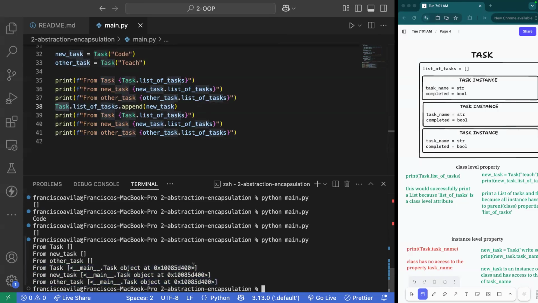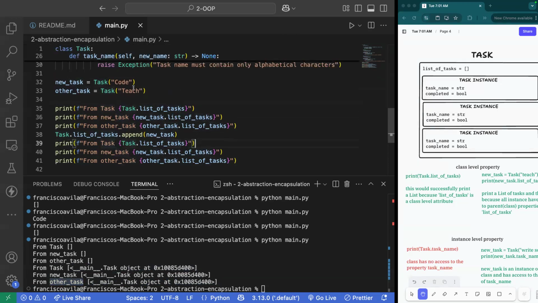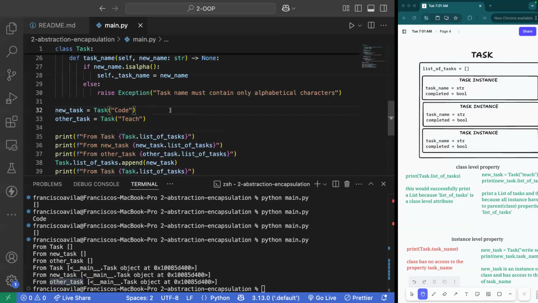We have the same exact representation of this object happening across task, which is the class itself, new task, which is an instance of the class task, and then other task, which is a separate instance of the class task. The instance of new task has its own property values, such as name and completed.